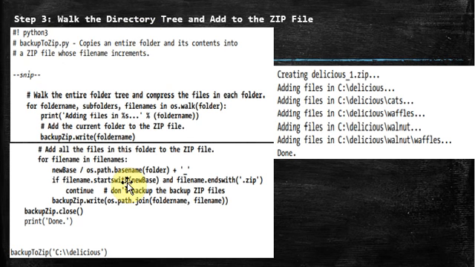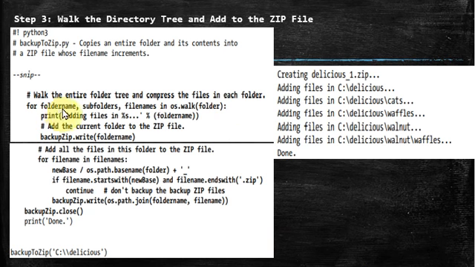So in the third step what we are going to do, we are going to check all the folders, subfolders and the files also. So for that purpose we are using os.walk. You can see here os.walk within the bracket folder you have passed. So os.walk function, what does it do? It is going to list every file in the folder as well as in the subfolder. So this os.walk we have already seen in the previous session. So it is going to list all the files as well as subfolders, and within the subfolder whatever files are there, everything will be listed.